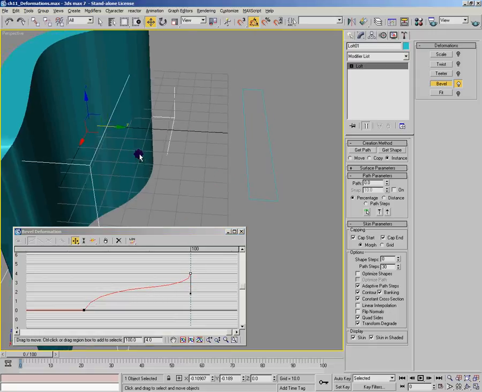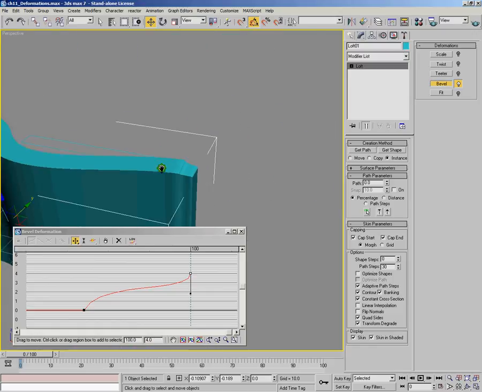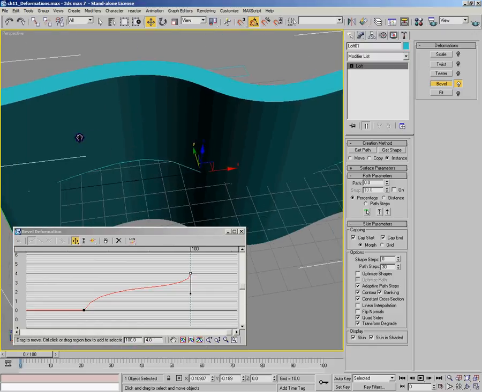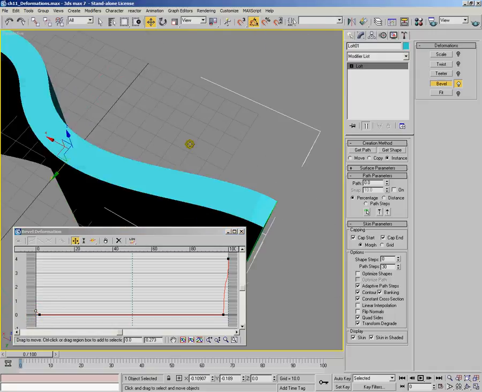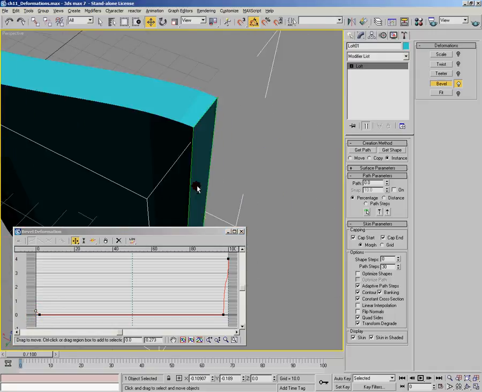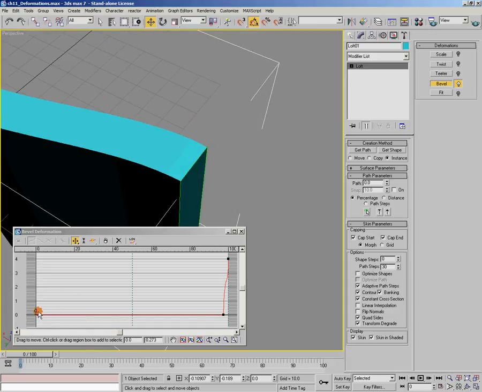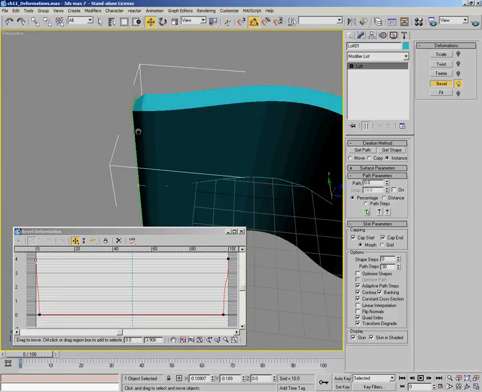I find that if you try and use it in the middle of a shape, it can be problematical. So be careful in that respect. But overall, it's actually pretty cool as a tool. Let's say we could bevel the other end, put in a point here. We could just move this up here slightly. So as you can see, we need to increase this quite a bit to actually get a noticeable bevel. And I bevel both ends.